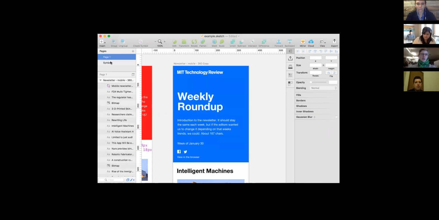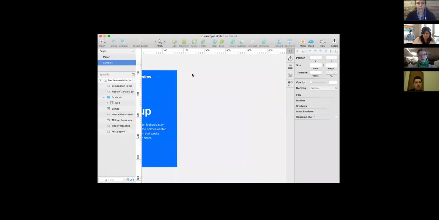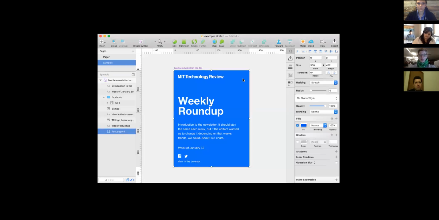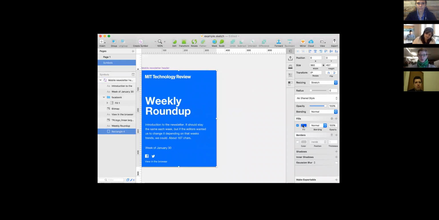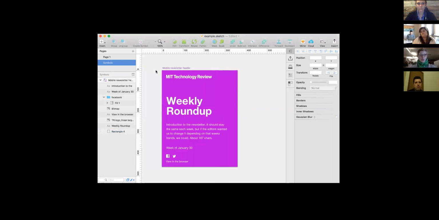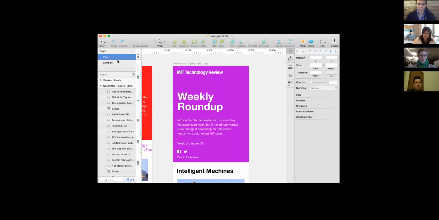So it created a new page called symbols where the symbol I just created, mobile newsletter header, was, and if I want to make changes to it, I would make the changes here on the symbols page. So say I want to change the background to teal, or maybe how about purple? That's easier to see. So I did that on the symbols page. I'm going to save it and then jump back to my other page and it automatically updated.